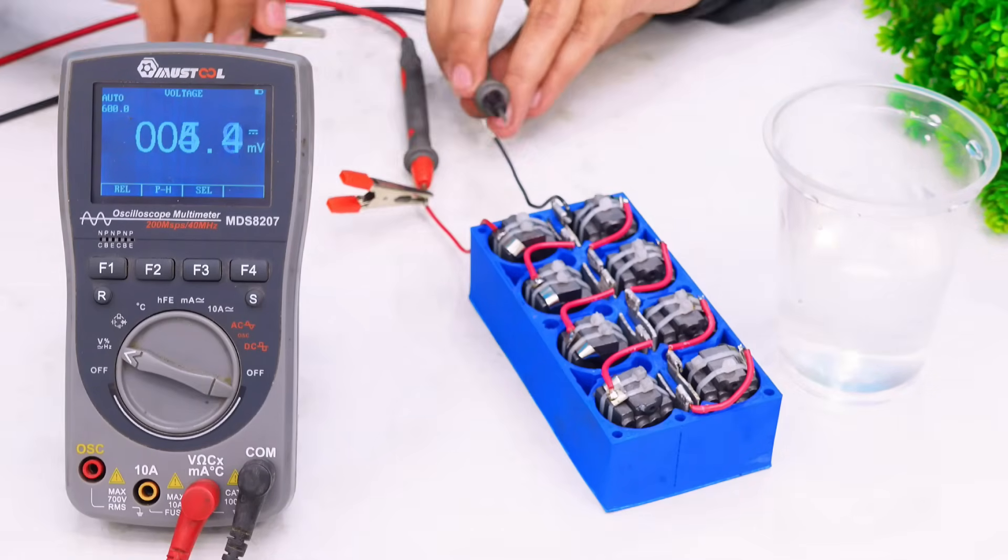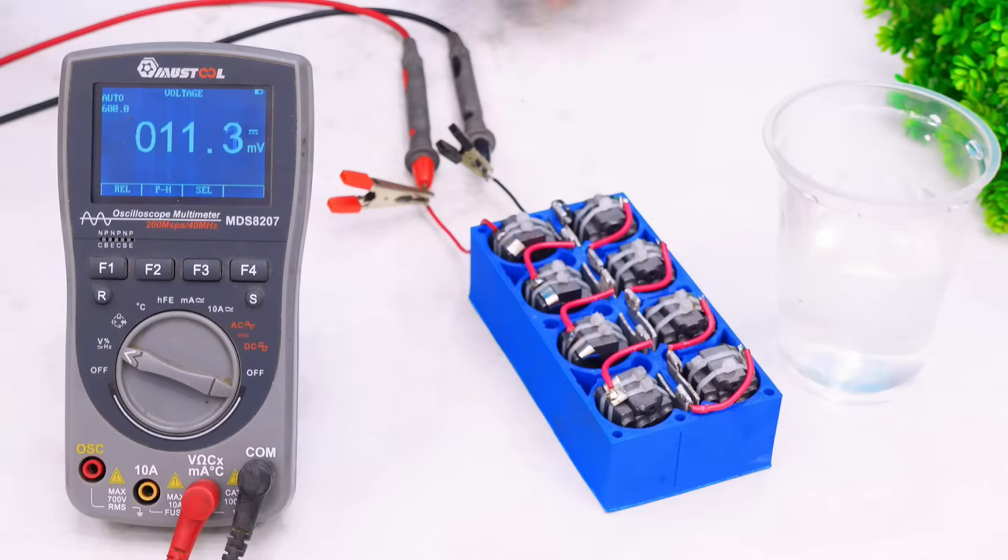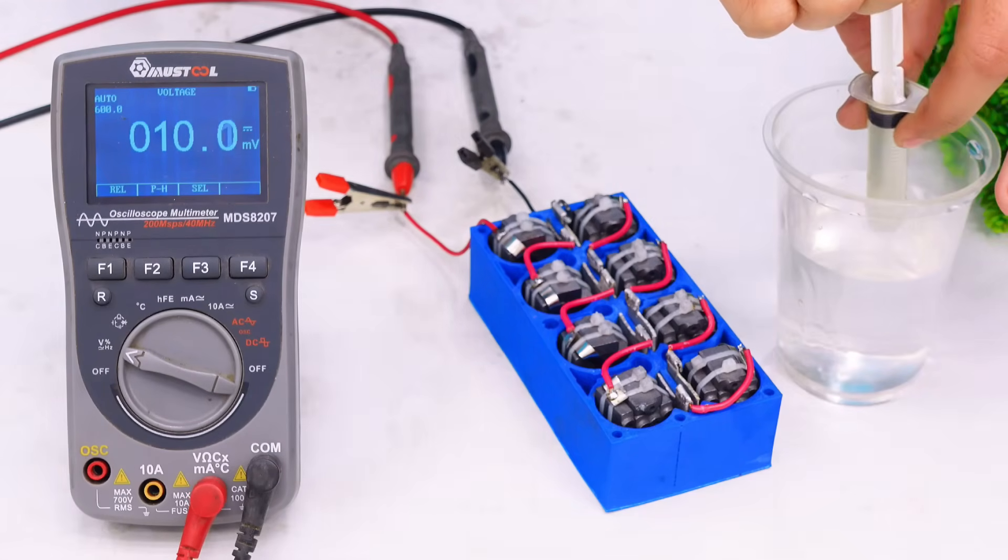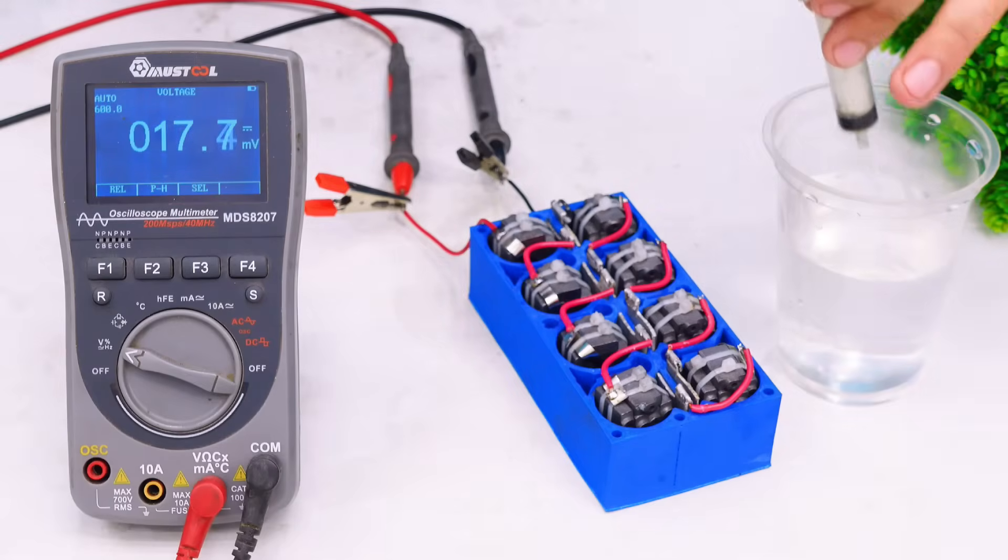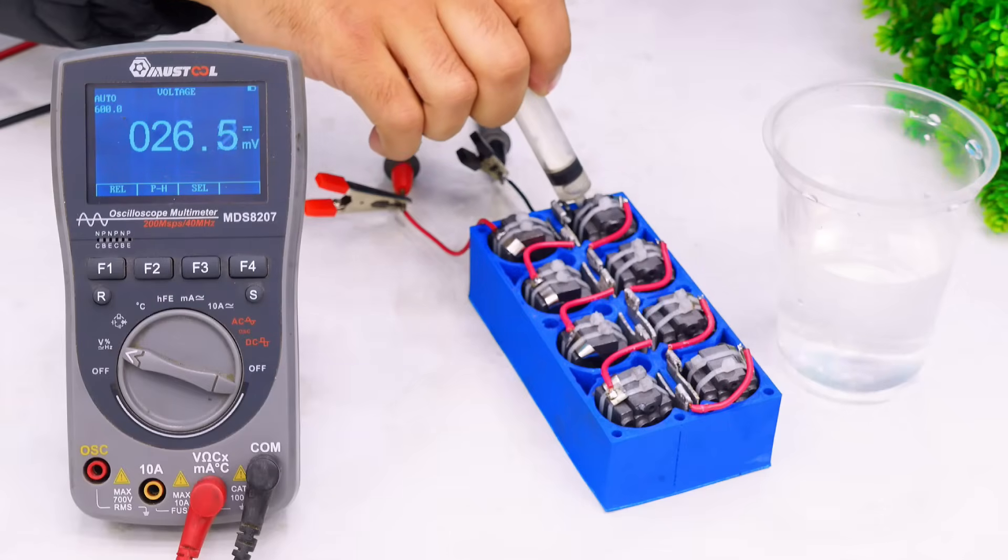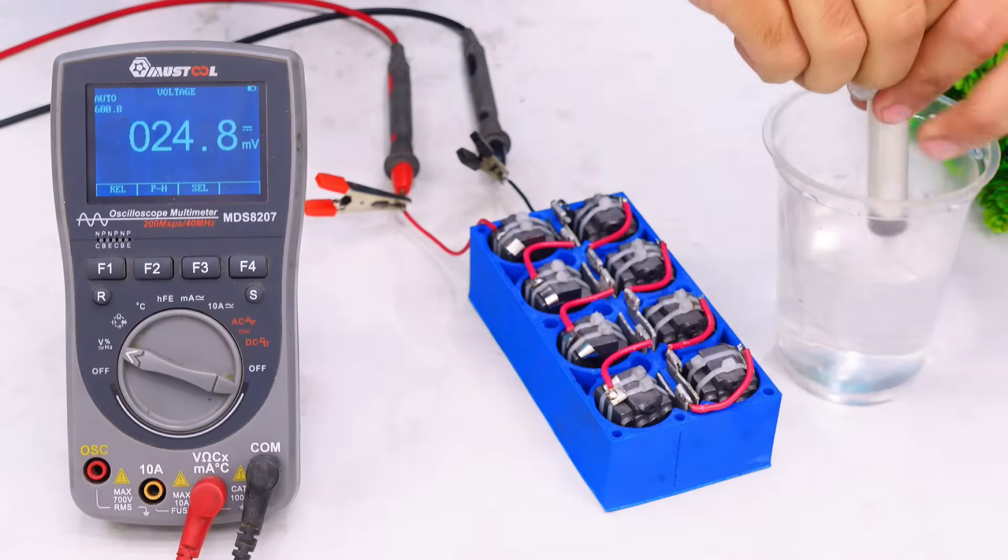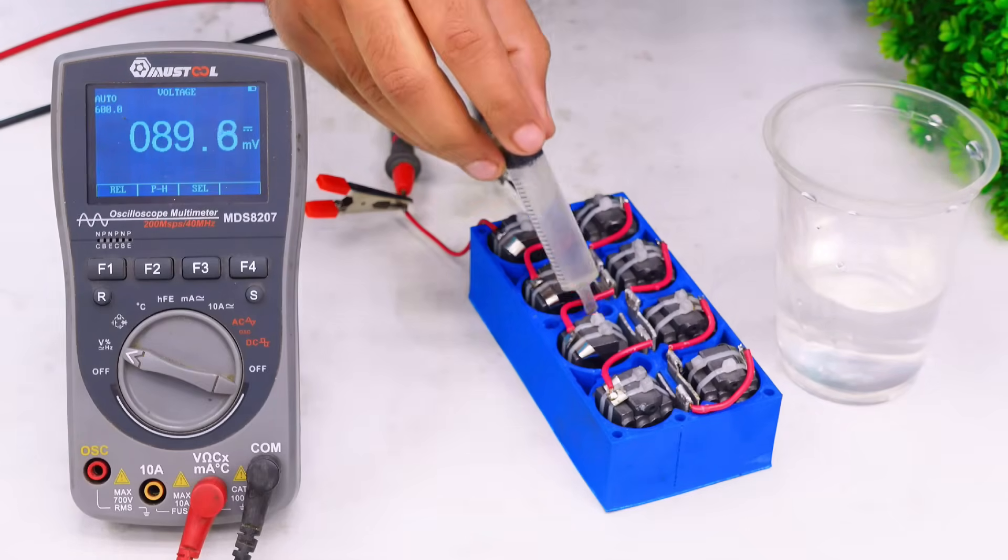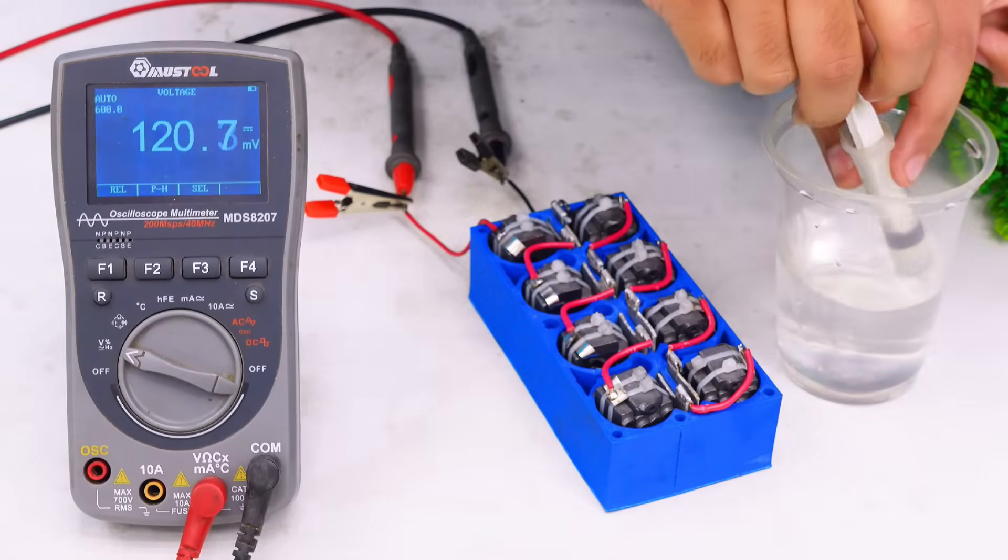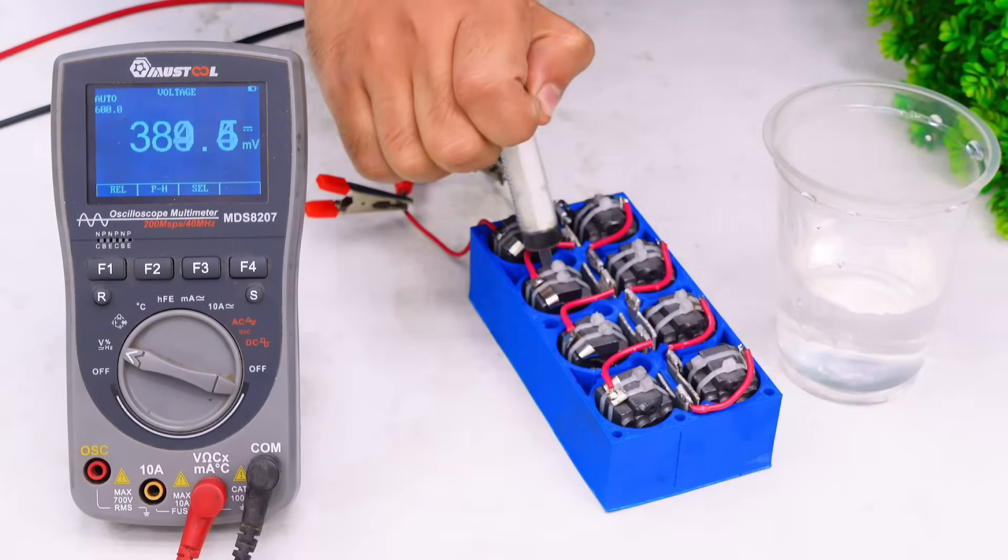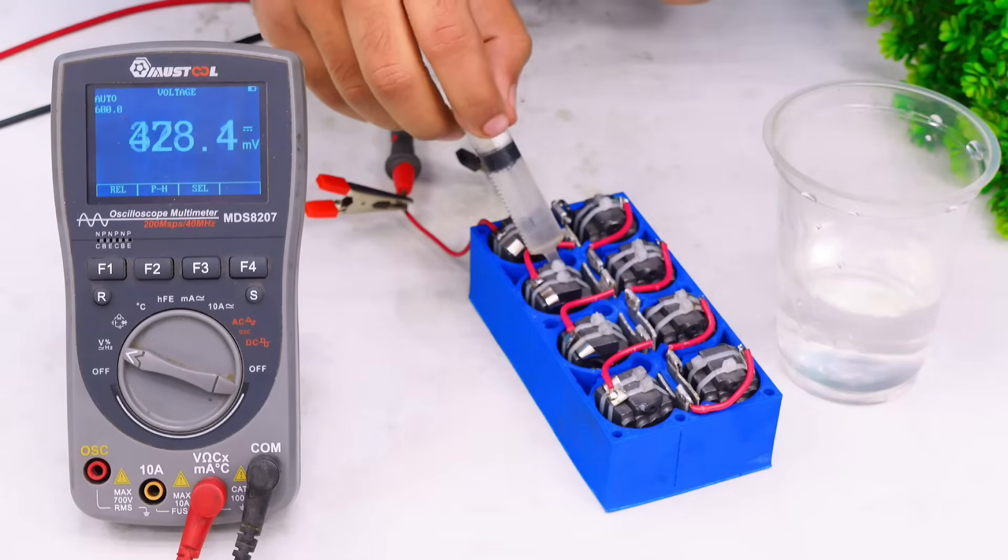It's time to connect the meter wires and I've already pointed my meter to the voltage measurement mode. Finally I'm going to use this well cleaned syringe. I also have to find out how much ml of this liquid or electrolyte each cell is going to get filled with. So I have to fill it completely. One more thing guys if you want to get this 3D print design link will be provided in the description for the STL files.